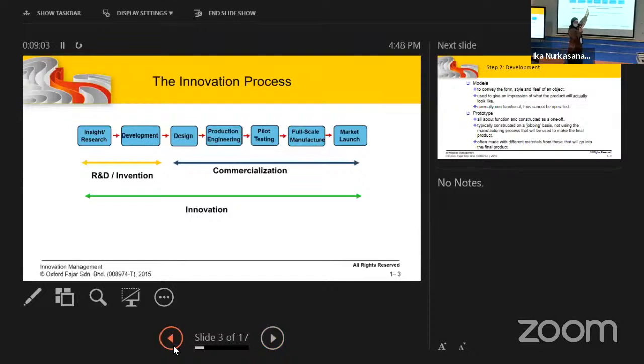The first is design. We have done the prototype, but we still need to design a better product because we want to commercialize. Then we have to identify what kind of production engineering we want to use to produce the product. Is it by batch, by line, or mass production?